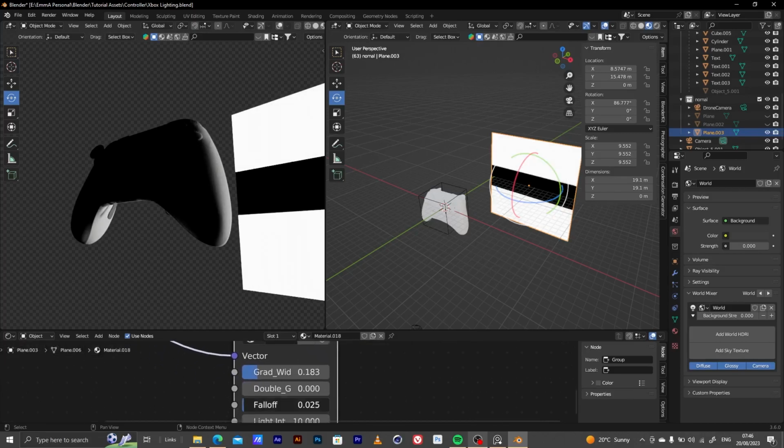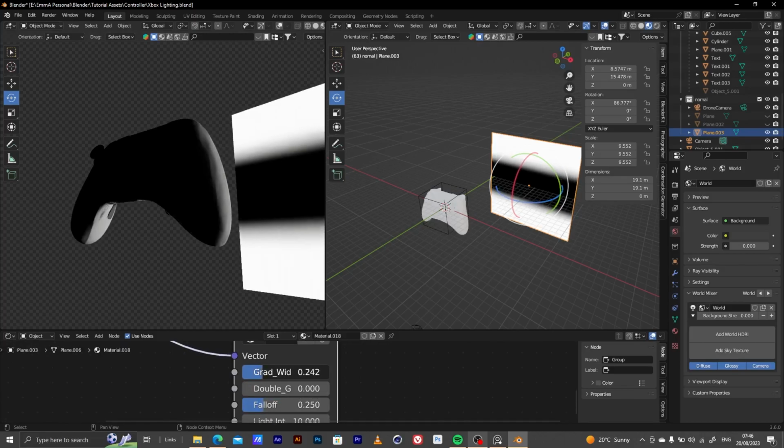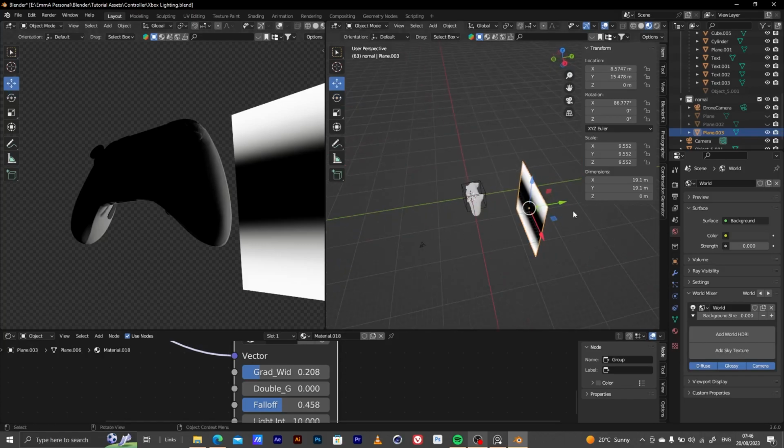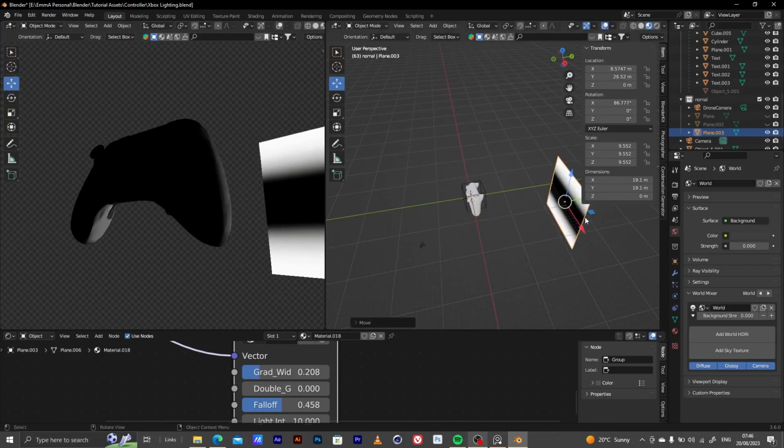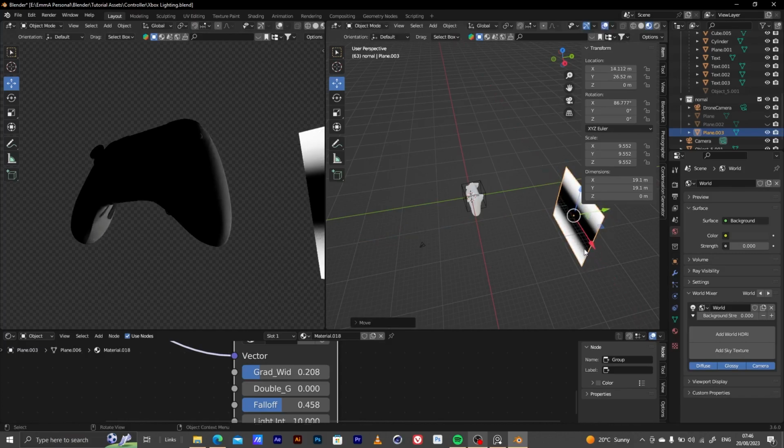But add some fall off, something like that. And then move this to the back a bit, something like that. And then you have some nice looking highlights, highlighting the object and separating it from the background.